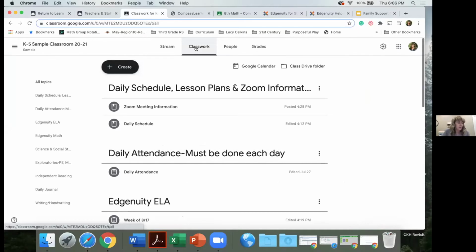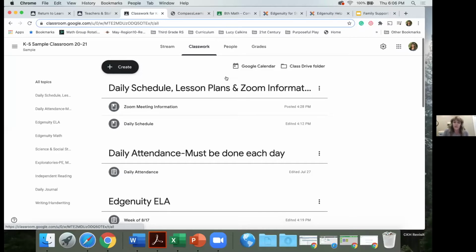Now this evening, I'm going to begin with K-5, and then I'll move into the 6-8 arena. But if you have a child that is in a K-5 classroom, and you come into their Google Classroom and you're helping them to navigate it, these are some of the things that you might see. Now, across the district, our teachers are going to have a little bit of variety in their Google Classrooms, but there should be some key things that you should see across all of the classrooms in the district.